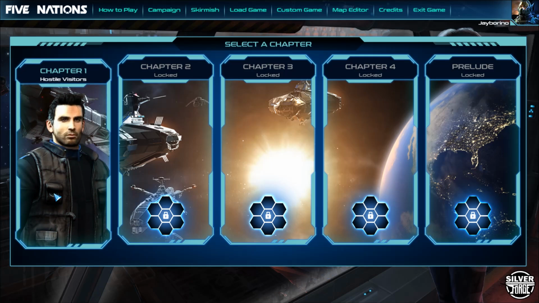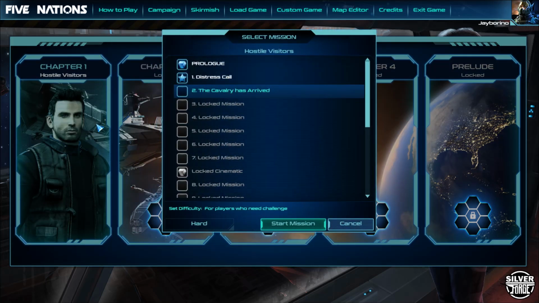We're continuing Five Nations. It's an indie isometric RTS. Takes a lot of inspiration from older real-time strategies from the late 90s, early 2000s, like Command & Conquer, Age of Empires, StarCraft. You know, all those games that we've played before. We're on to Mission 2 of the first campaign. The Cavalry has arrived. Let's check it out.